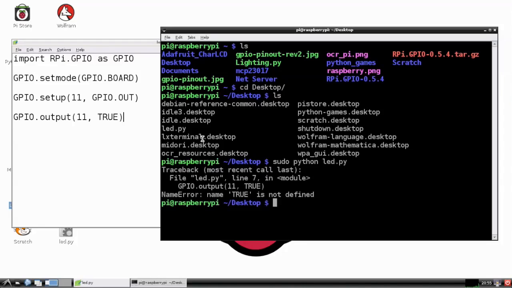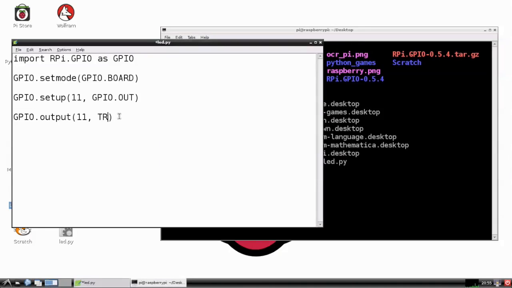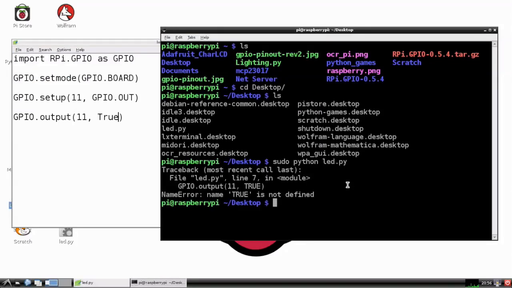Oh, we've got one quick error, and it's saying name true is not defined. So I think simply what we need to do is go and change true to be lowercase, capital T with a lowercase rest of our writing. Just a simple typo from me there. Be very careful. I notice because the asterisk is still there that I haven't saved this up to date, so File, Save. And let's just try and run that one more time.